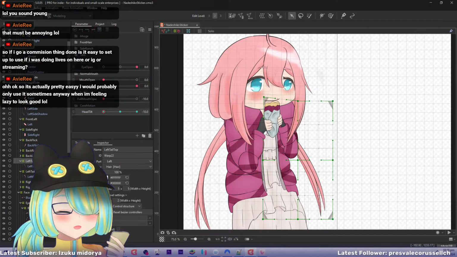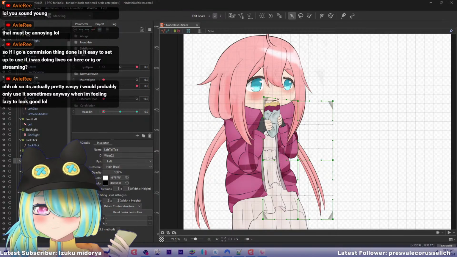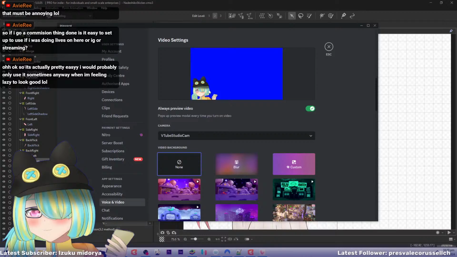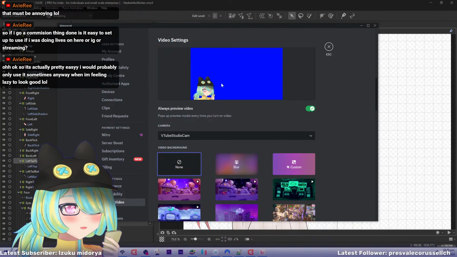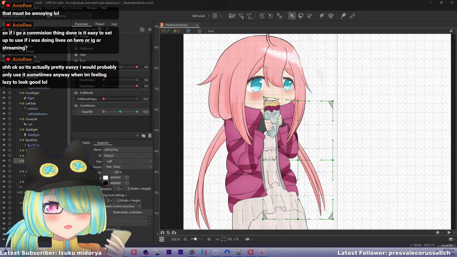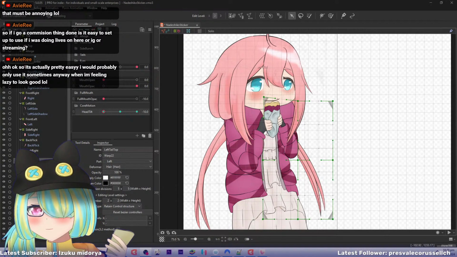So let me see if I can actually show this in Discord, because I use it sometimes as well. I think I can do this right now. Reconnection successful, I think, maybe. Okay, but normally you just sit in the middle of your green screen and this is your camera. You can change the background to something you want and it just works as your camera. Hopefully the stutter there didn't cut that explanation off too badly.